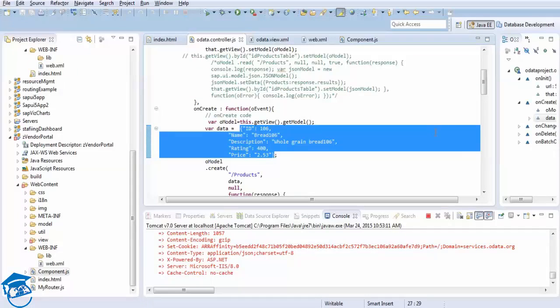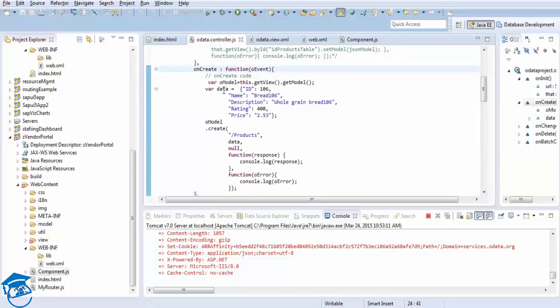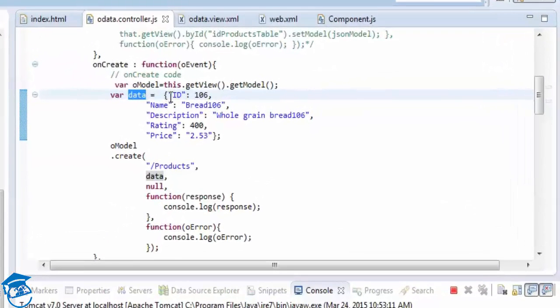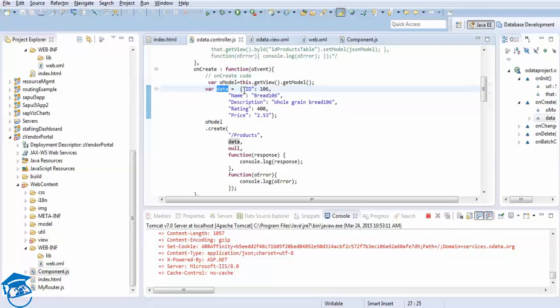So in this on create, what I'm trying to do is create this data, and this data should be in a JSON format, because in JavaScript we can't write XML easily. We can write XML, but we have to do a lot of coding for that. To avoid that kind of coding and to make it clearly visible, we can read the JavaScript JSON format easily. That's the reason we have taken this.